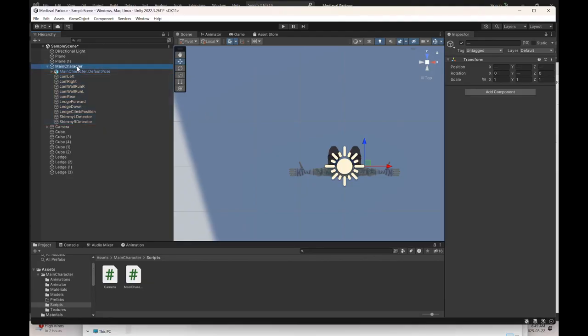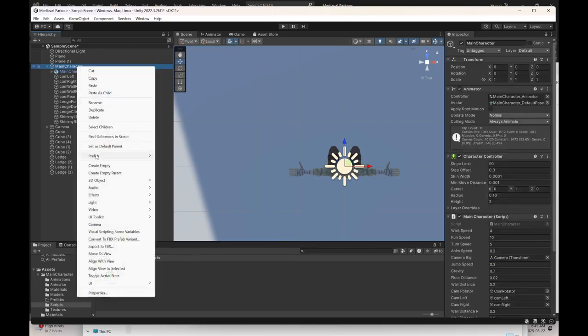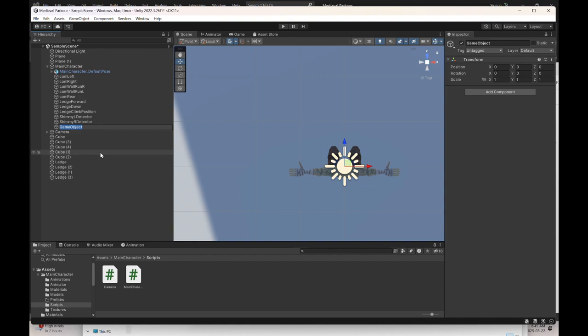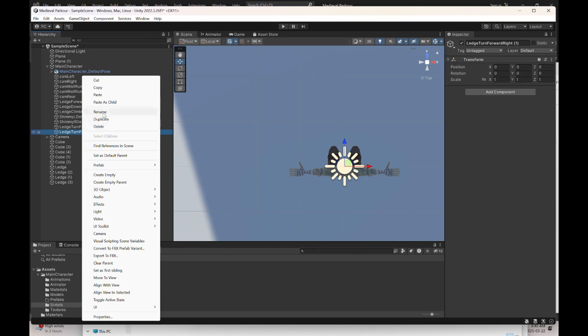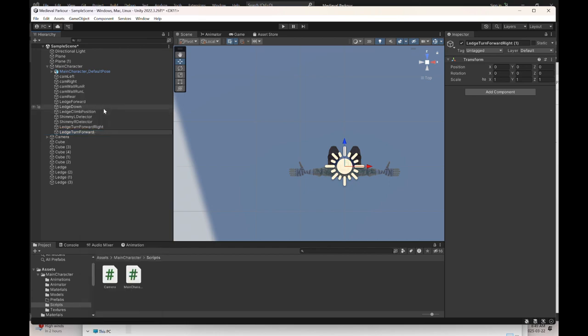So first I'm going to create one called ledge turn forward right, and I'll duplicate it and rename it forward left.